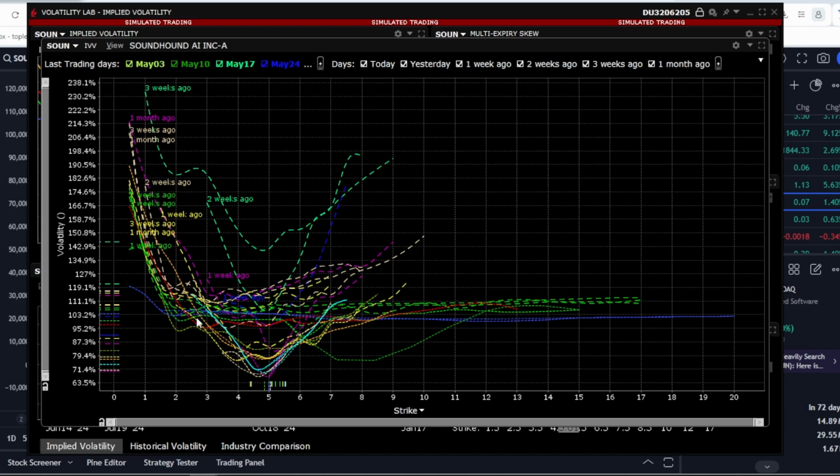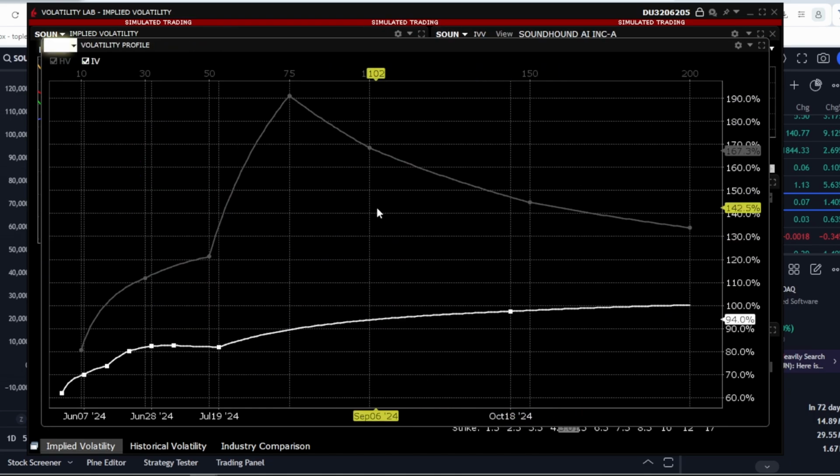This means that investors are laying out a potential for both a decline and a rise in the stock price in the short term. However, for longer expiration dates, we see that volatility is flat, neither increasing nor decreasing. Now let's look at the historical and implied volatility. Currently, historical volatility is the gray line and implied volatility is the white line. As we can see, historical volatility is much higher than its current levels. This means that the stock can return to its historical levels.